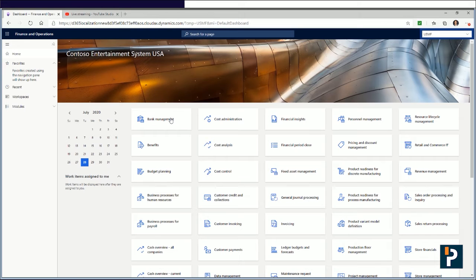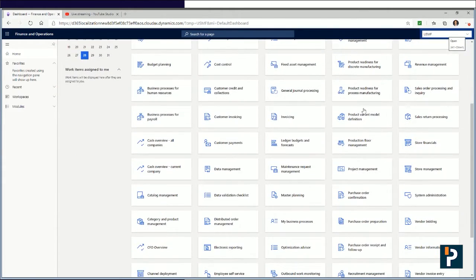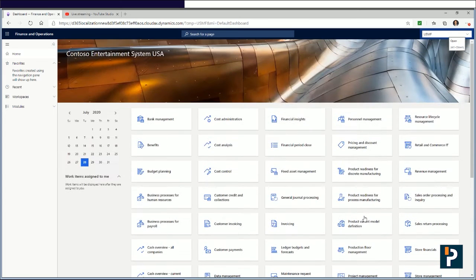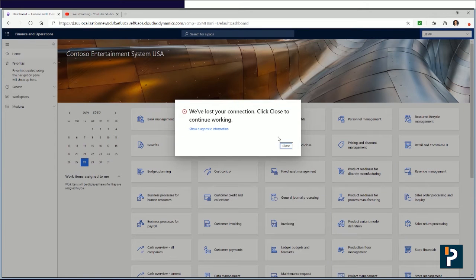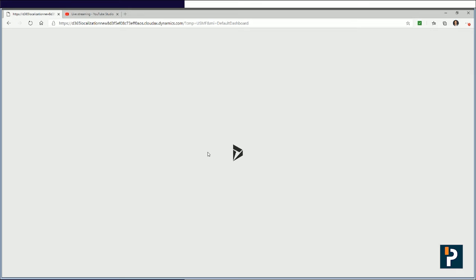All right. So when we log in to Dynamics 365 Finance, this is going to be your home page. What you're seeing here, of course, is basically every single piece of functionality within the application. If you were an end user that only had access to accounts payable, you would just see that. You would only see what you have access to. So the security is very deep within the application.